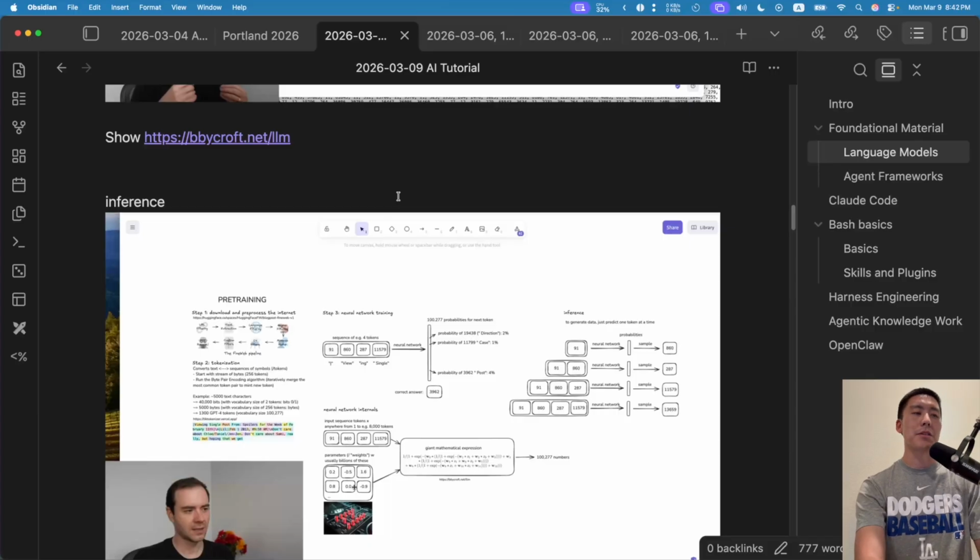Unsupervised learning is more like clustering. Okay, I have customer data and I want to cluster my customer segments. So this is unsupervised. There's no label per se, but you're just using unsupervised algorithms to group data together.